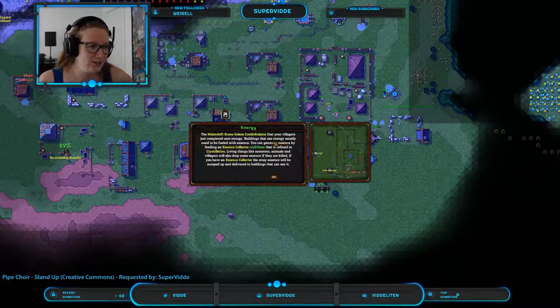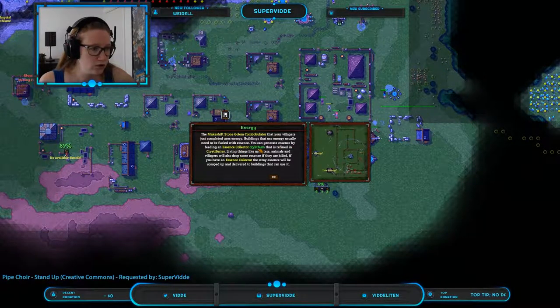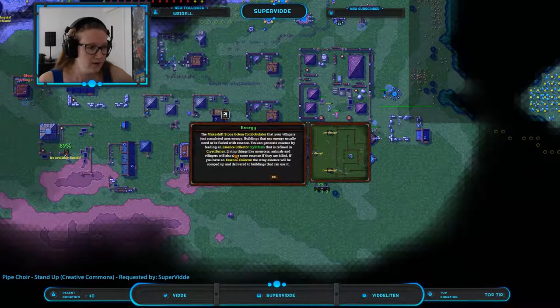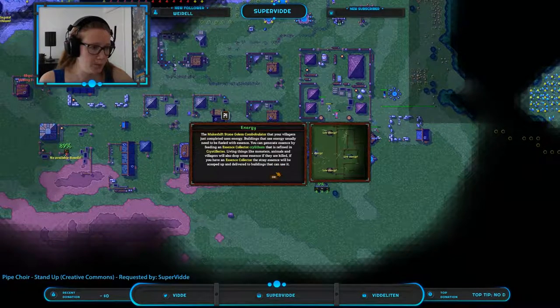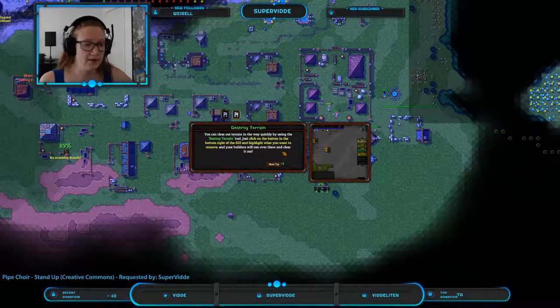Buildings that use energy usually need to be fueled with essence. You can generate essence by feeding an essence collector. Krylithium, that is refined in crystallaries. Oh, okay. Living things like monsters, animals, and villagers will also drop some essence if they are killed. If you have an essence collector, the stray essence will be scooped up and delivered to buildings that can use it. Yeah, okay, good. Oh, so I can't read that for as long as I want.